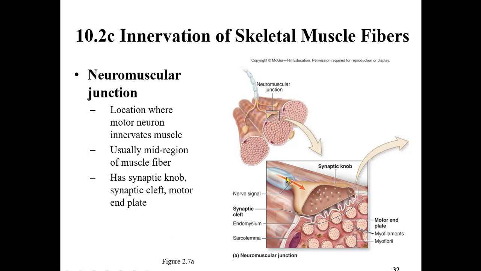Now, do you see this arrow here? This arrow is a nerve action potential. That's what that arrow is. Here they call it a nerve signal, same thing. So remember how I said that a nerve action potential is basically a current going down a nerve? Well, that's what this orange arrow is. It's a nerve action potential. You will find it on my handout for the muscle steps.